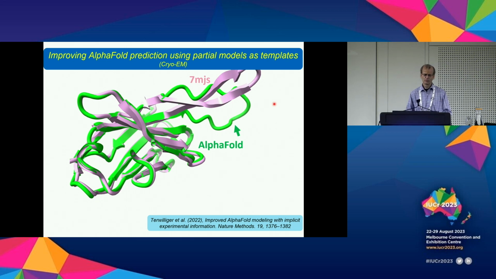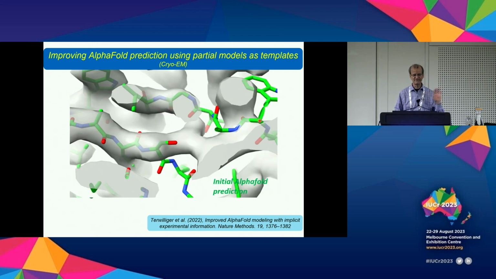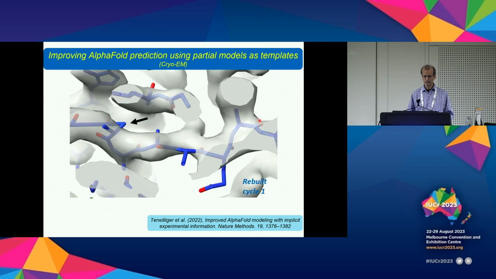Okay, so we're going to look now at this junction here between the part that's good, that's high confidence and correct, and the part that's bad, that's lower confidence and actually not even a plausible configuration. So here's the density that goes with that. The left-hand side is the good part, high confidence and correct. The right-hand side is low confidence and not even correct. So that's the AlphaFold prediction. Now we throw away the part that doesn't fit the density and just use typical model building tools to rebuild the loop. And there's the rebuilt loop. It's not the greatest rebuilding or anything, but it kind of shows AlphaFold where to go.